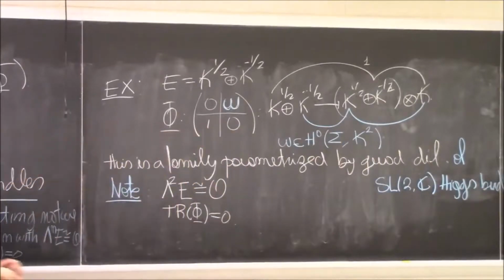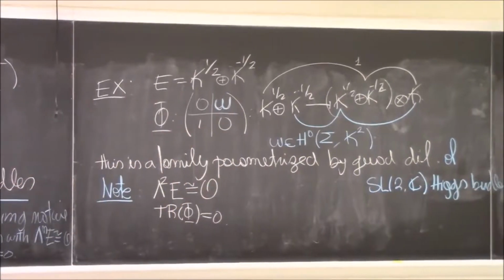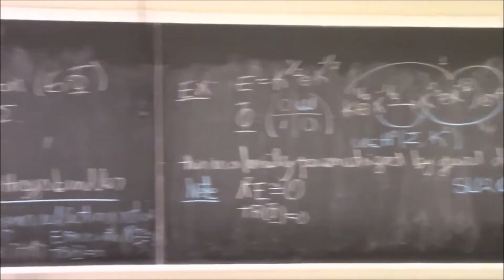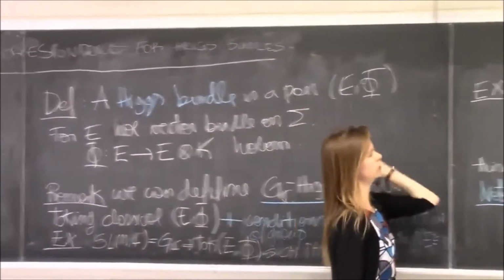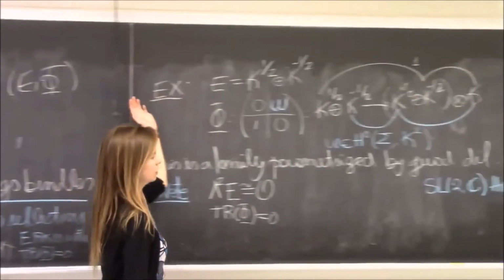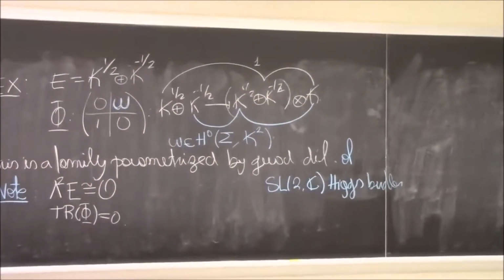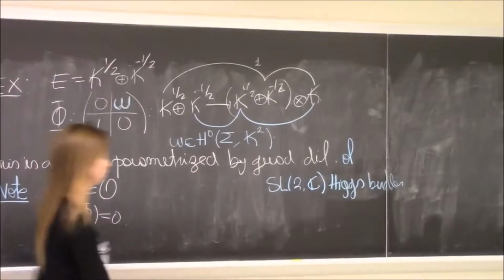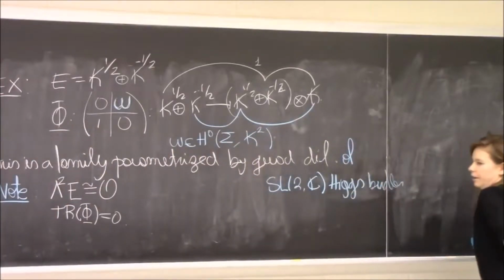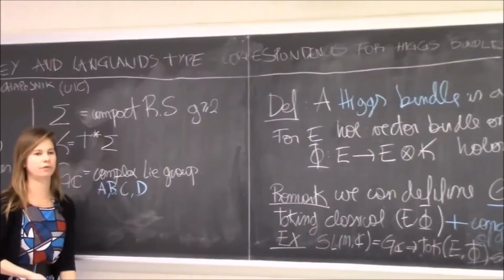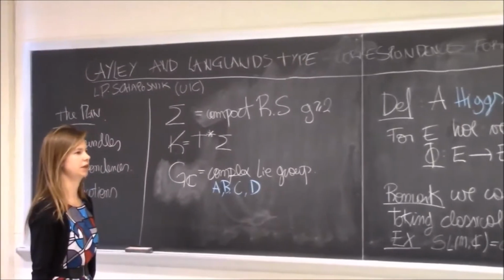And we're not going to go through the real case, but we could also put a real group here and put extra conditions reflecting the nature of the real group. In that case, when we do it in this setting, we'll actually see that these would be SL(2, R) Higgs bundles. And if you've seen Hitchin's work on Teichmuller spaces and the parametrization of Teichmuller space through the Hitchin components, those are the components for rank 2. So that's how it fits here.